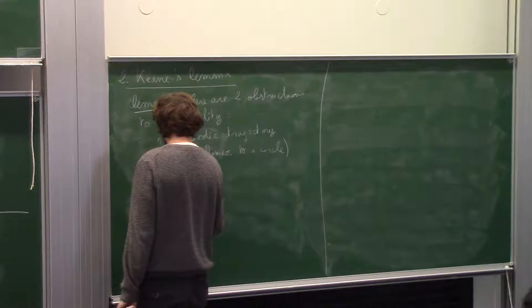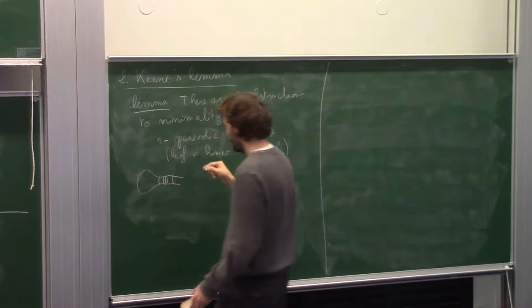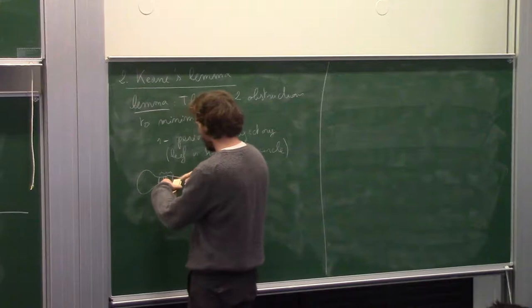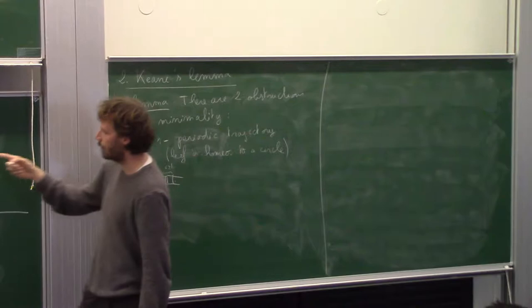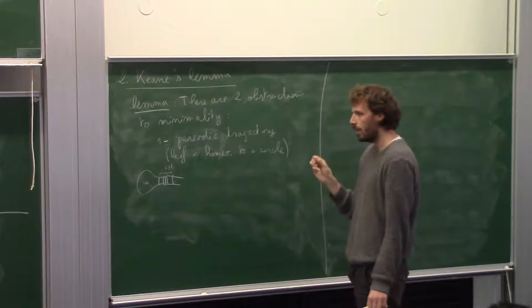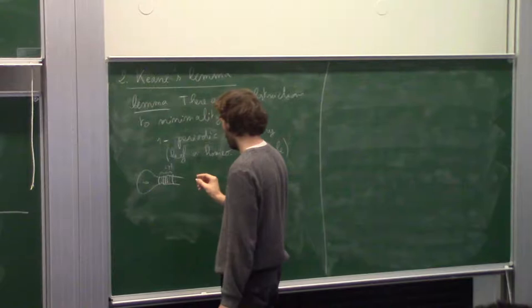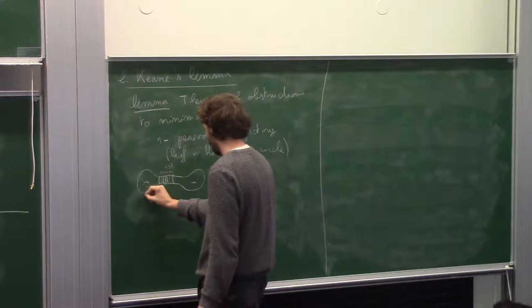Actually, such a leaf will come in a family which makes a cylinder. It never comes alone. The reason is just because you are looking at a special kind of one-form. If you have a periodic leaf and you look at a small neighborhood of it, you still have the same periodic trajectories. And the rest of the surface, I don't know. It might not disconnect the surface, right? You might have a handle over here as well.